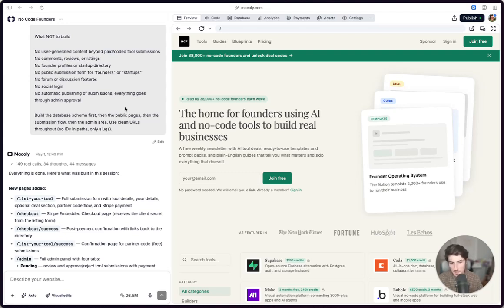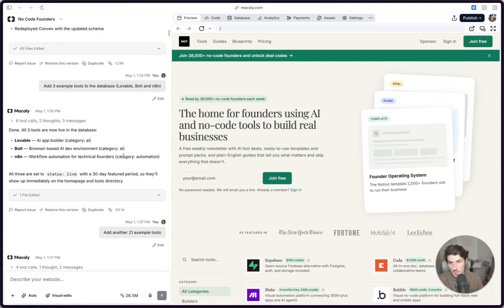I spent the next couple of days refining it and getting all the different aspects of the site exactly the way I wanted it to be and the way that lined up with what we already had. I think if you're building for the first time, then you'll get pretty much a good to go site from the first build. So you'll be able to build in a couple of hours something that's ready for market.